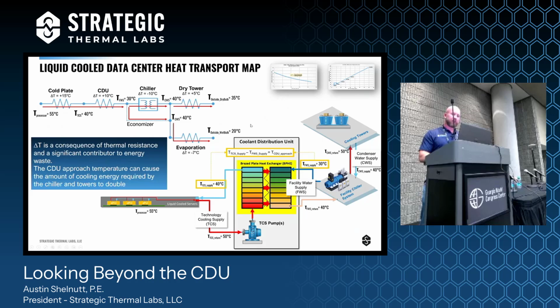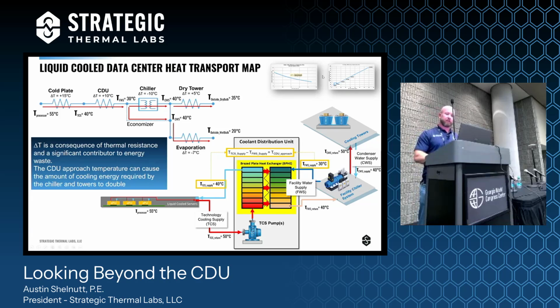What's important to note, however, is that each one of these thermal resistances matters, and the larger the temperature gradient across the resistor, the more heat will flow through that resistor. That's just heat transfer 101. And so if I can put a higher temperature on, let's say, this TCWS, if it's hard to see, that's the condenser water supply. As that temperature goes up relative to the outside air temperature, I can transfer more heat through that cooling tower, or I can transfer the same amount of heat at much less energy cost to do so.